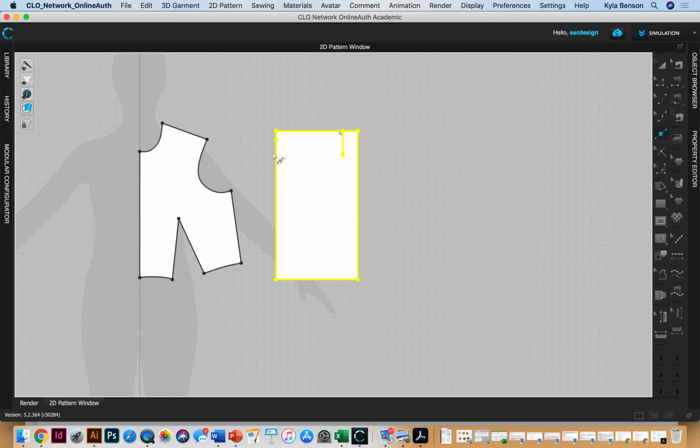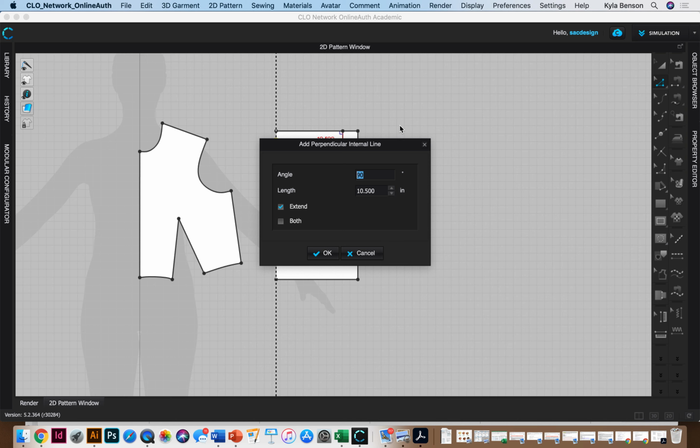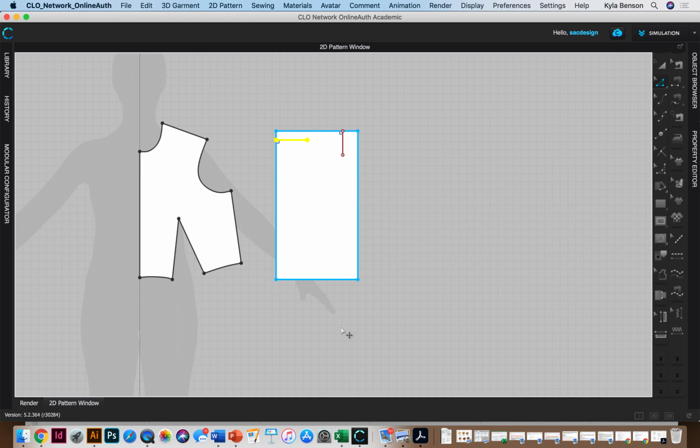Okay, so the next step is they want us to square out 4 inches. Oh dear, that's a Command Z. I didn't mean to do that. Okay, let's get my little selection tool over here. Again, keyboard shortcut Z. So I'm going to select that guy and then right click, and we're going to add our perpendicular line. This time I think it's on the Y-axis. Okay, yeah. And it only needs to be 4 inches. So I'll say okay. Cool.